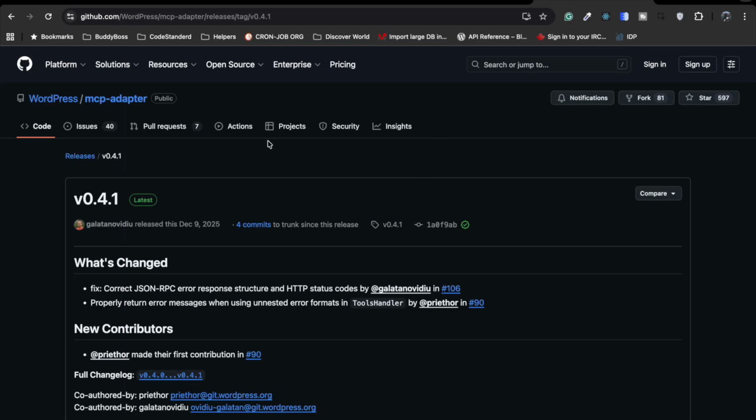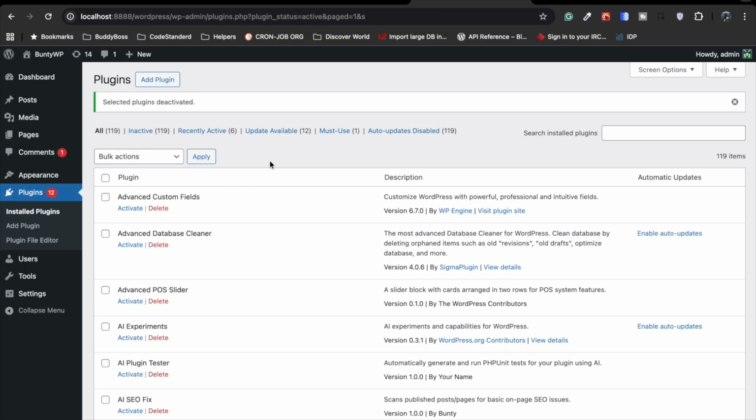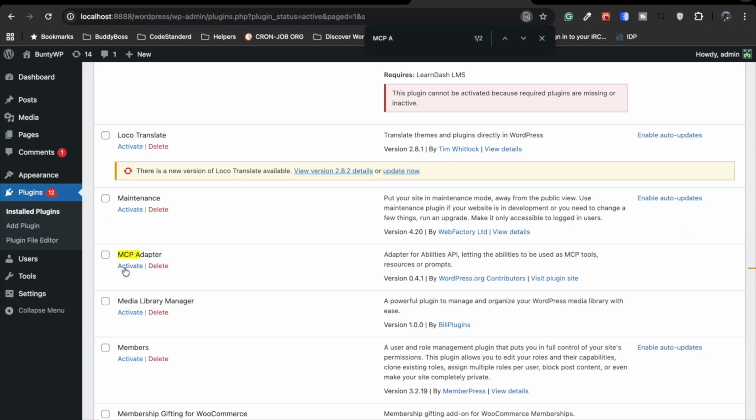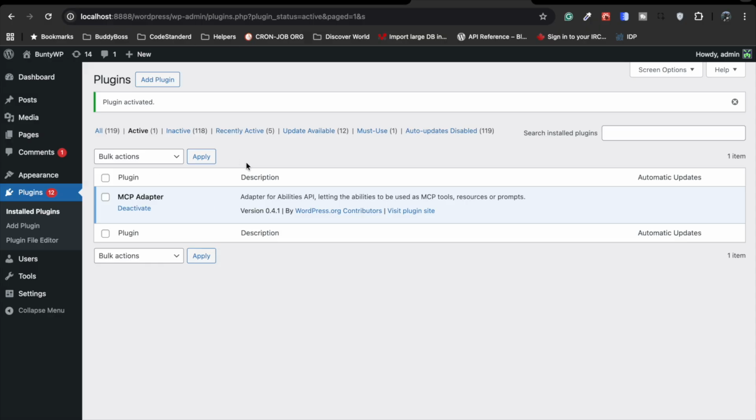But as of now, I already downloaded it. So let's install the MCP adapter on my local WordPress site. Let's activate this. Now the MCP adapter is activated. This will act as an MCP server.